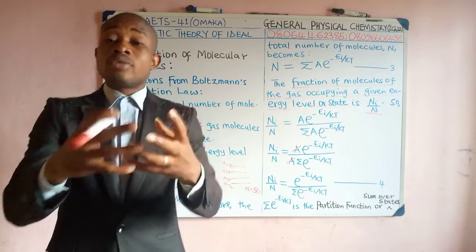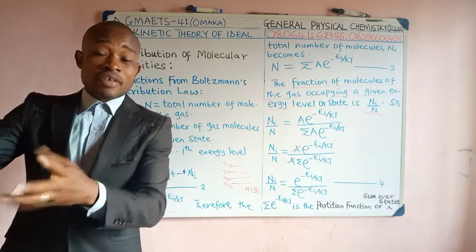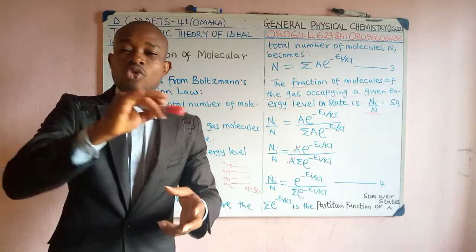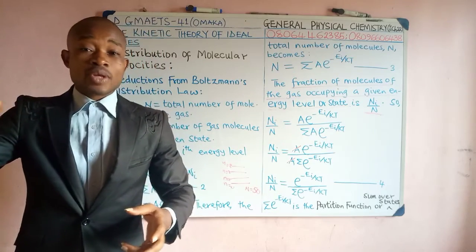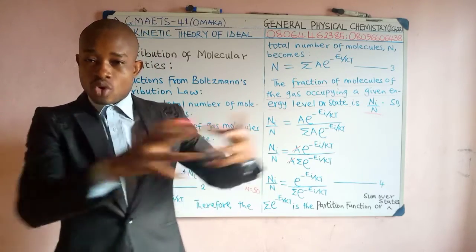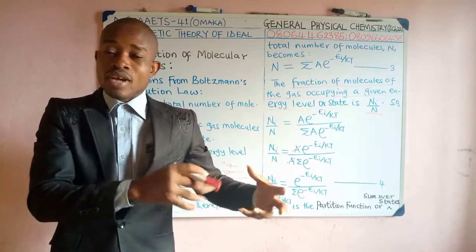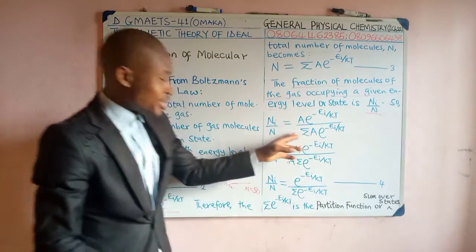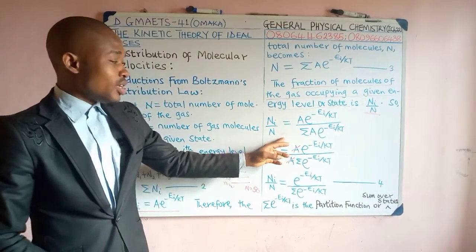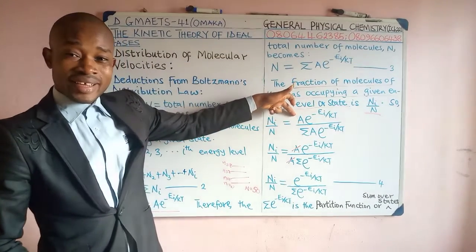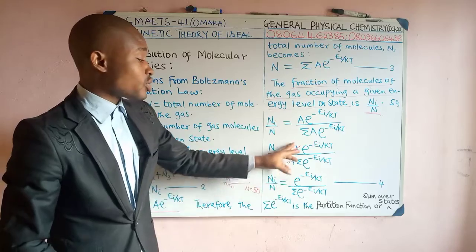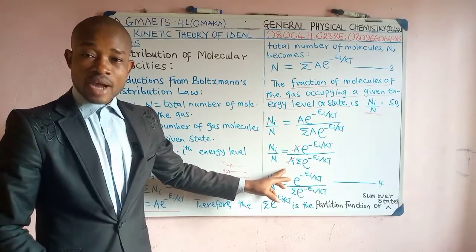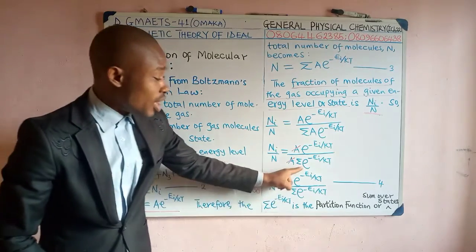We do not sum a constant when the constant is multiplied by a given variable. You know that. For example, if you have 2x plus 2y plus 2z, to solve that you factorize the 2 out. You have 2 bracket x plus y plus z. So at this point we're going to factorize this A out. If you bring it out, it will cancel the numerator A. So the pre-exponential factor goes off. Are you following? They go off, and then we'll be left with this equation.